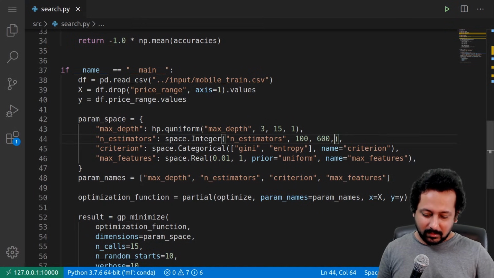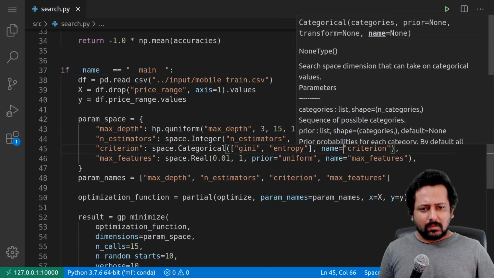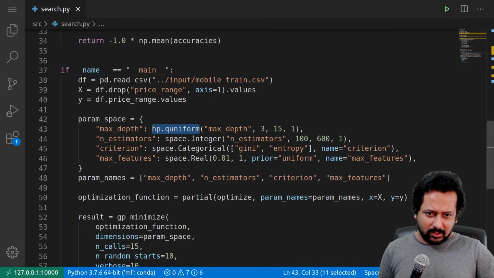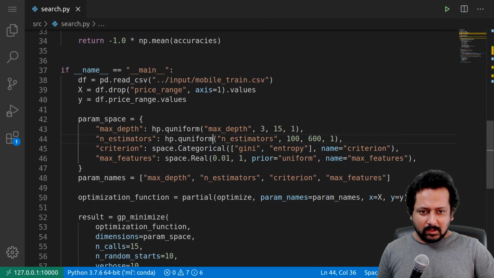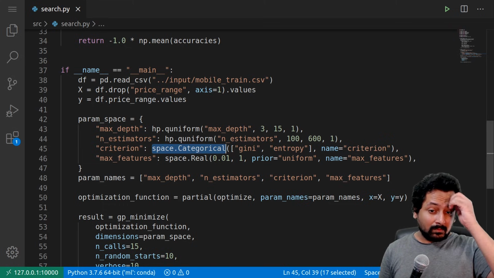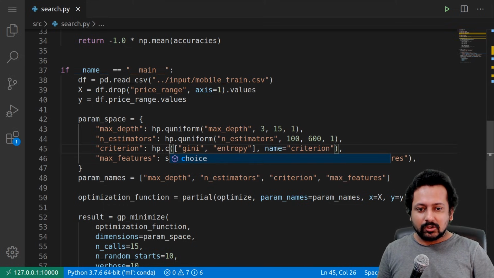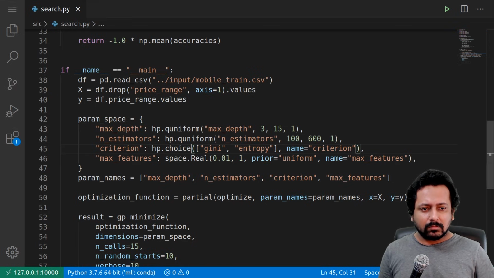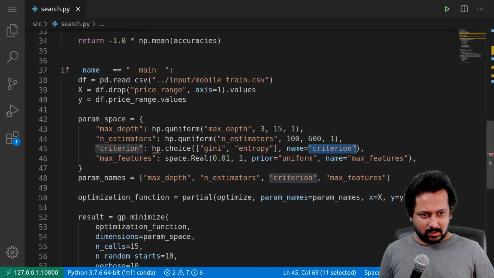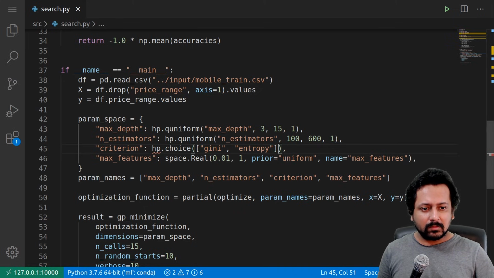I forgot. So similarly, okay, so this should be quniform, and this should be hp.choice. The choices will be the same, and this will come in the very beginning.